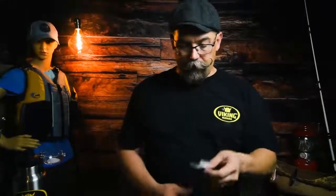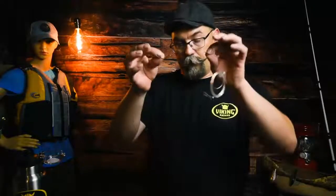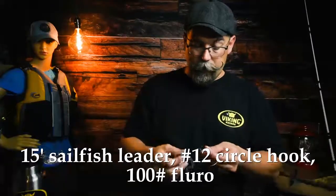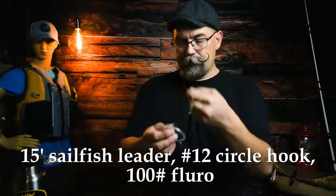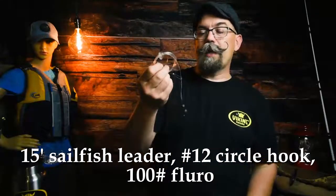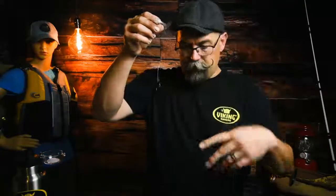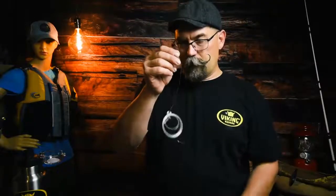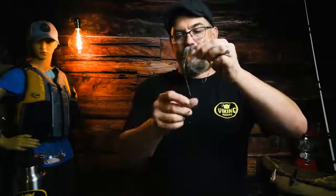Okay, next up, monofilament or fluorocarbon. This is a 15-foot sailfish leader that I used in a tournament a while back. Circle hook, non-offset. This would work for kingfish, it would work for snapper, a bunch of other stuff that you just have chunk bait on. Sit over a reef, Texas an oil rig, drop it down, reel it up and you got a snapper. With sailfish, way more complicated than that, but the same leader does the same thing. This is almost identical to a redfish leader. 12-aught hook, circle hook, and about 3 foot would do fine for a redfish leader.